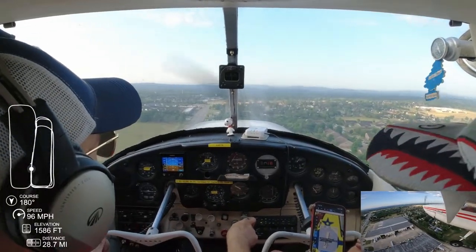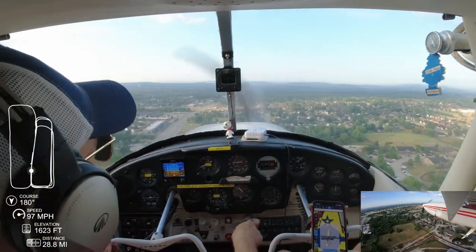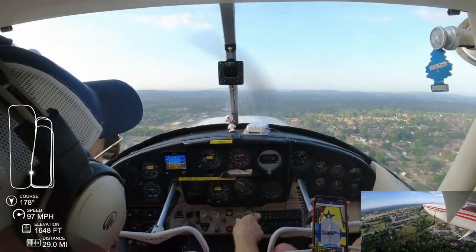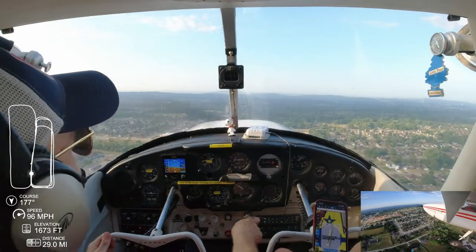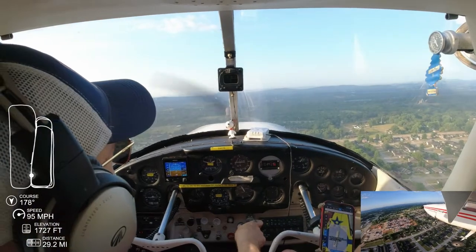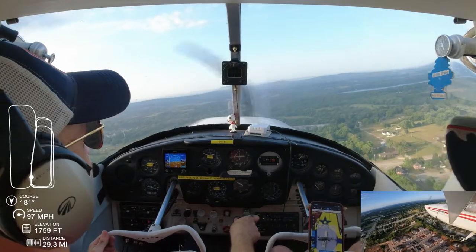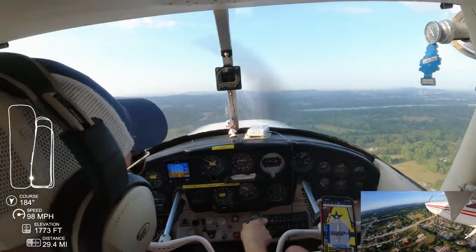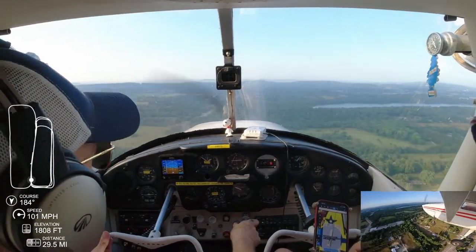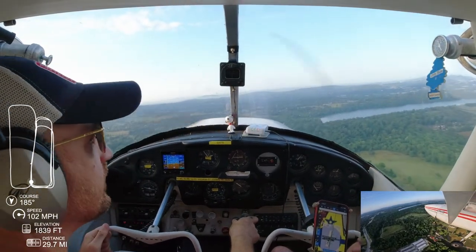87 Bravo, change of instructions, enter right traffic this time. Right traffic, 87 Bravo. Yep, so you're going to make right turns. When you get to 1900 feet, we're going to turn right. They do that because they expect traffic coming from the east or something. He knows what's coming in or expected to land. Sometimes there'll be a King Air come in from Little Rock, or one of these Citation jets. There's a couple of jets that come in, lots of King Airs.